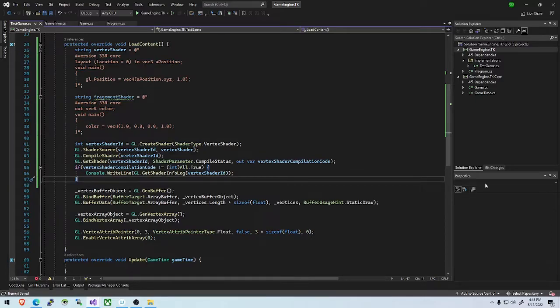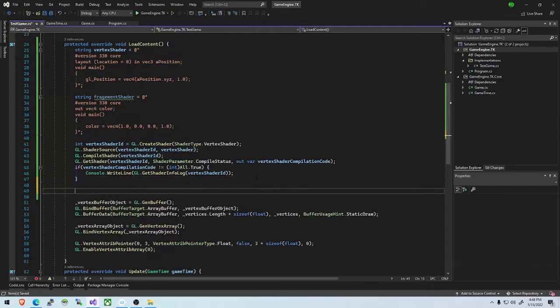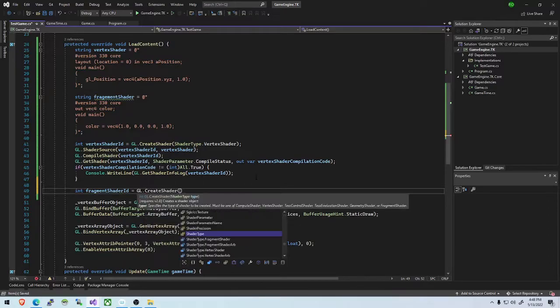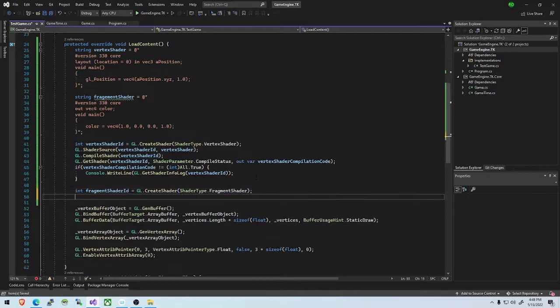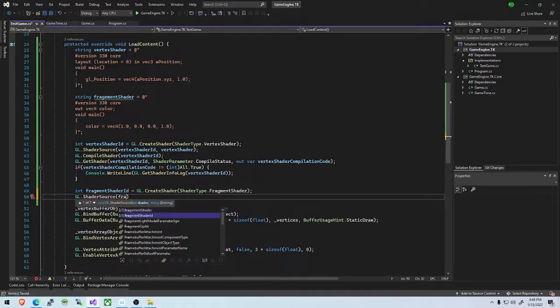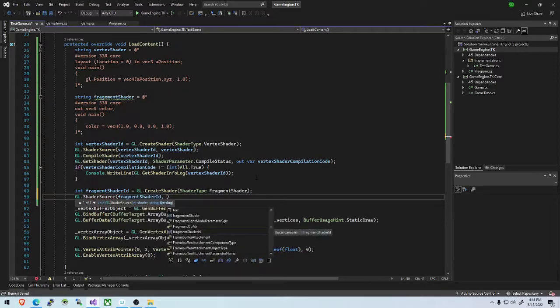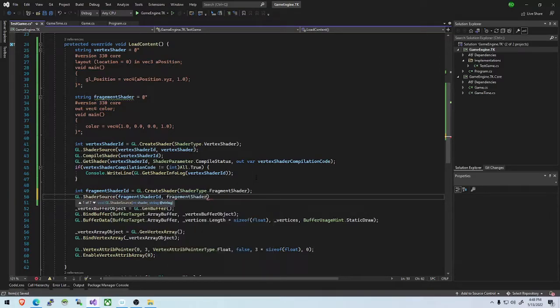Eventually we have to link these, but now we can move on to the fragment shader. So we need an integer to keep track of its ID: int fragmentShader ID equals gl.createShader and shader type dot fragmentShader. Then we specify the source, shader source for the fragment shader and the fragment shader code up here.